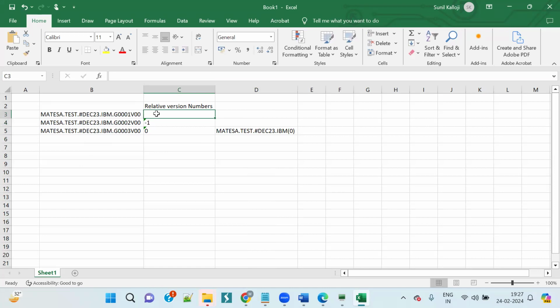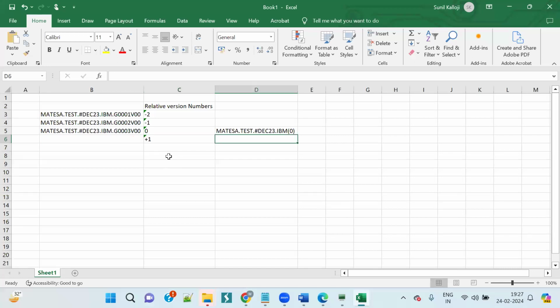Before that will be your -2 version. Understanding? Always the latest version is 0, previous version is -1, and before that it will be -2. So if I'm going to create the next version, what will be my relative version number? 1, sir. So it is your +1, right?